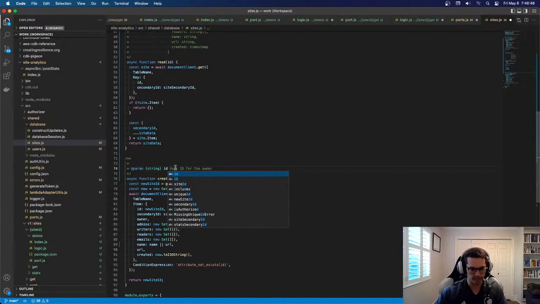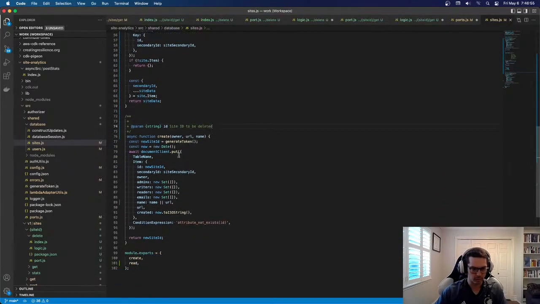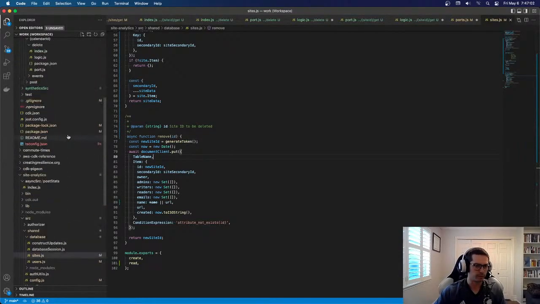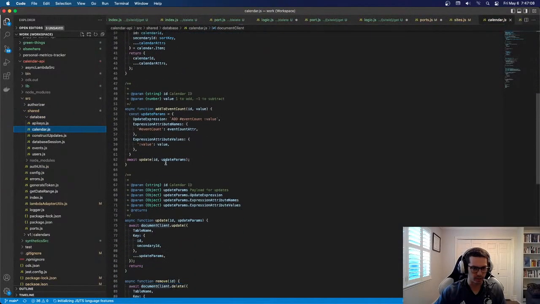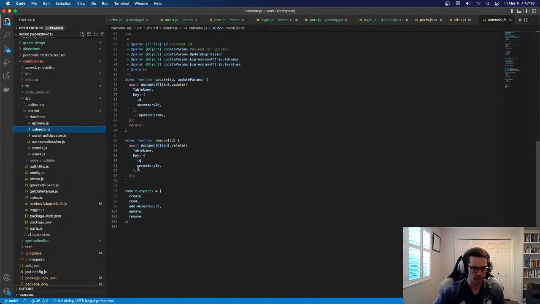I've done this before, especially in here, so I'll just grab the removal code.